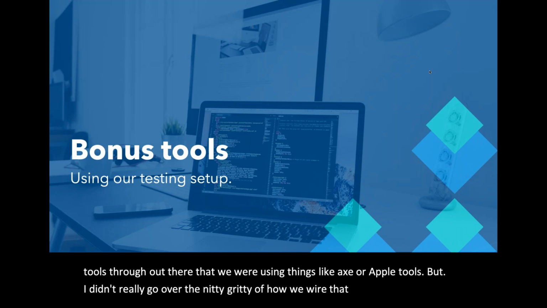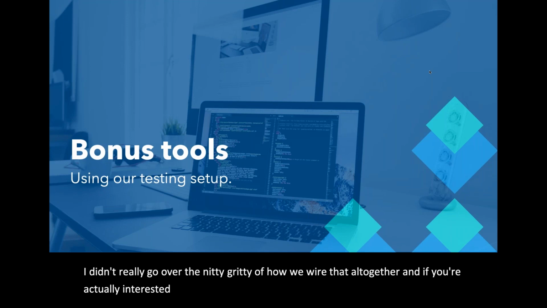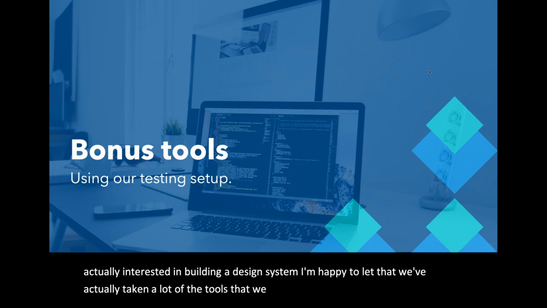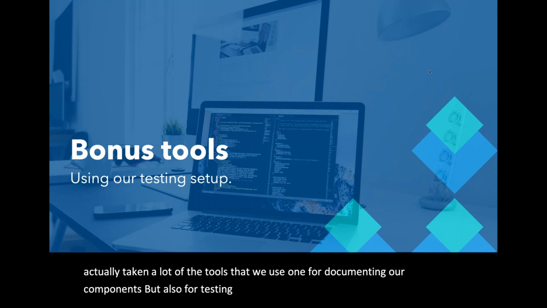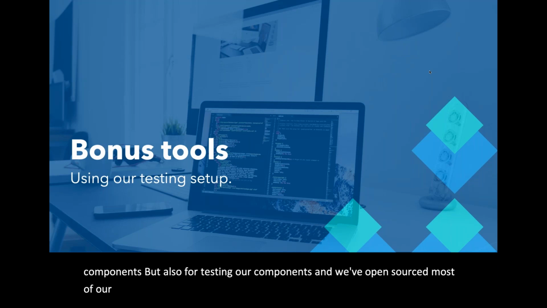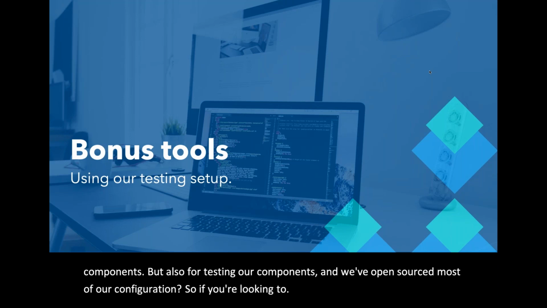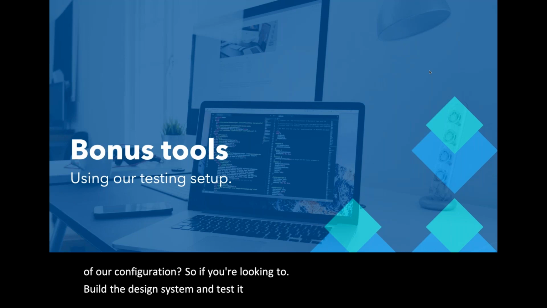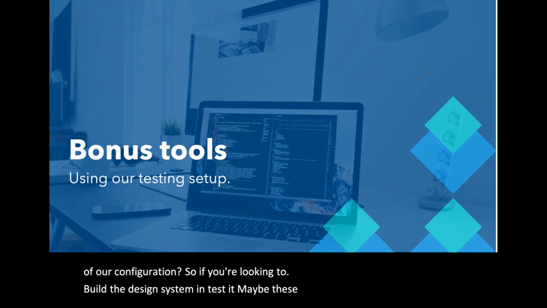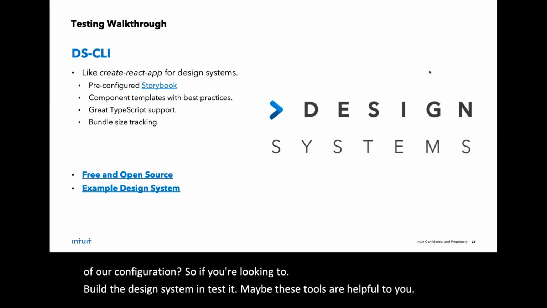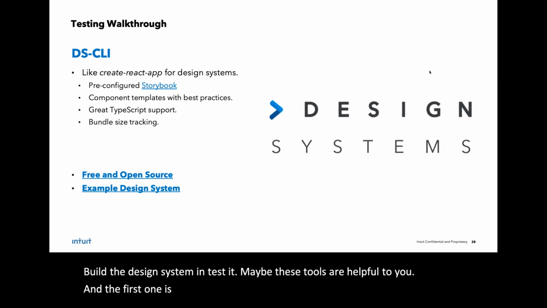And if you're actually interested in building a design system, I'm happy to let you know that we've taken a lot of the tools that we use, one for documenting our components, but also for testing our components, and we've open sourced most of our configurations. So if you're looking to build a design system and test it, maybe these tools are helpful to you. And the first one is the design system CLI.